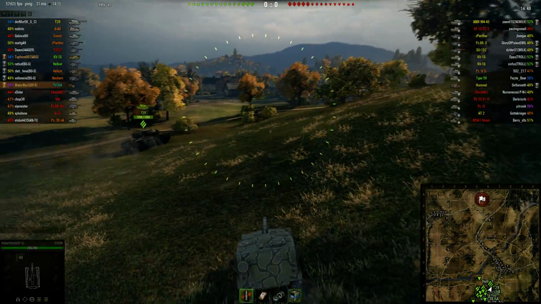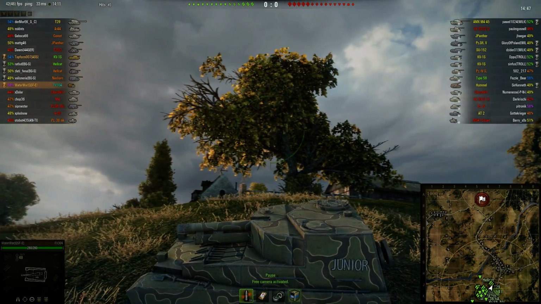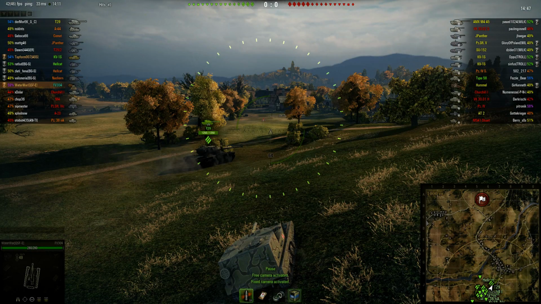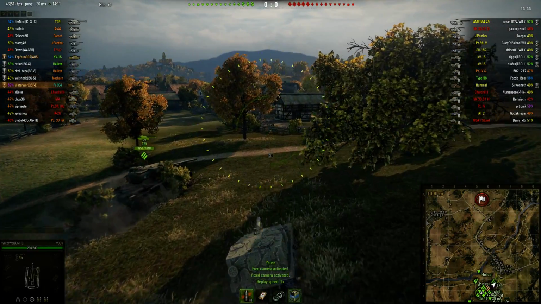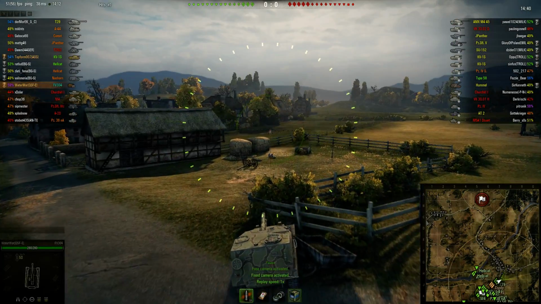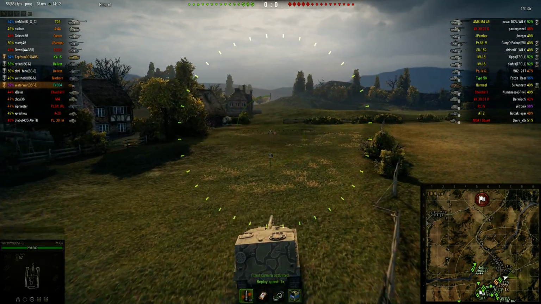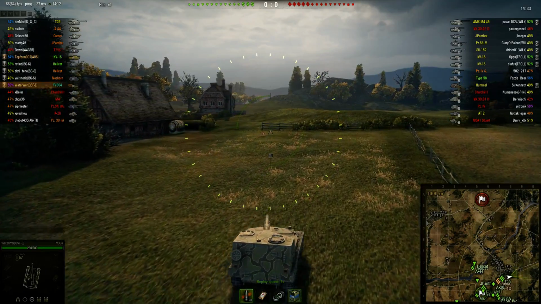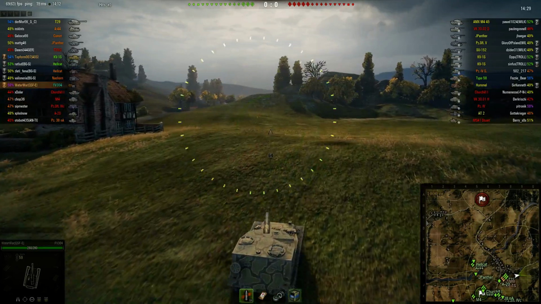And here you can see why I call it Junior. Just pause again, just in case you didn't see it. I mean, just in description. I also have the tier 8 artillery, and I call that one Jumbo. And at some point when I get the Churchill, the Conqueror gun carrier, I will call that something hilarious as well. Just why not?